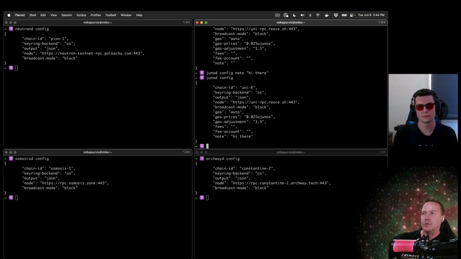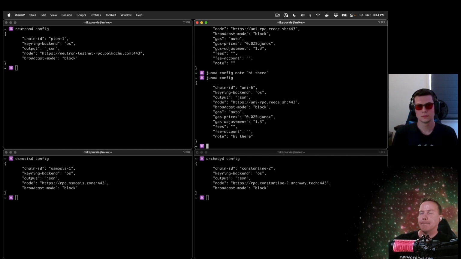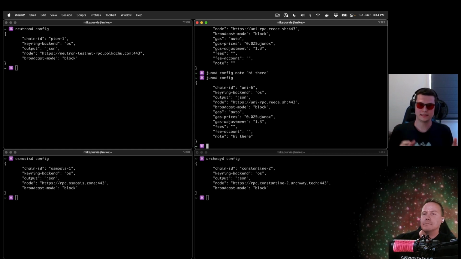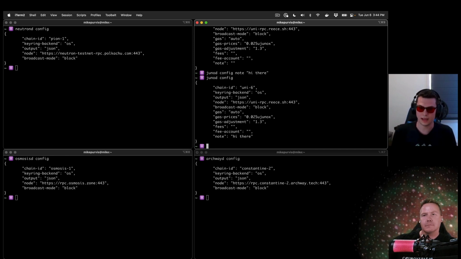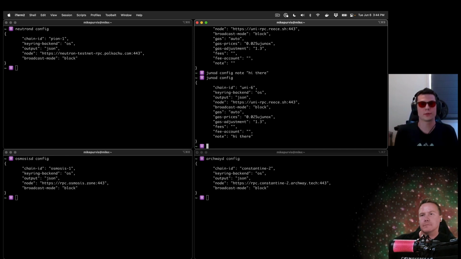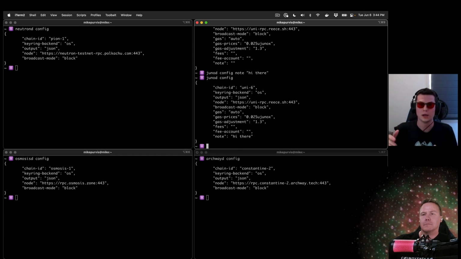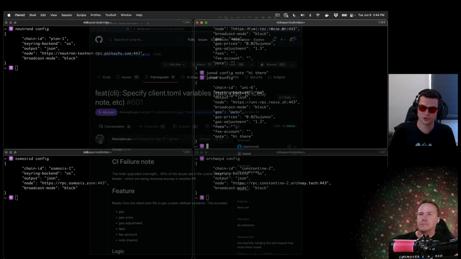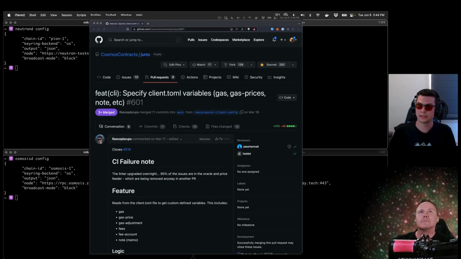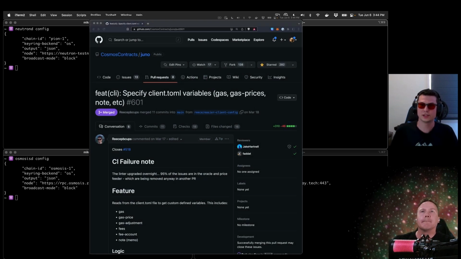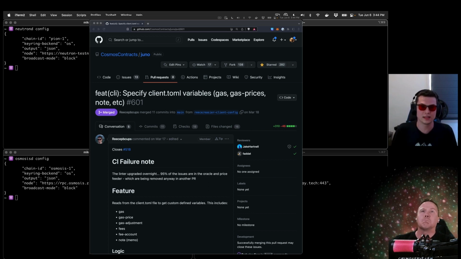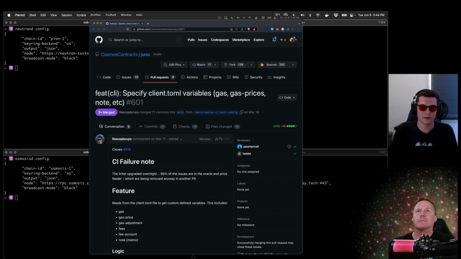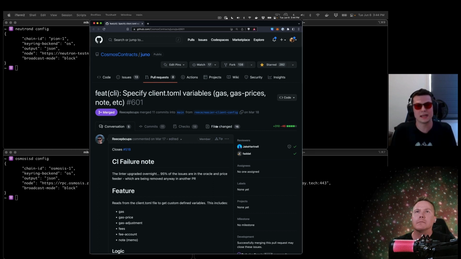So how would other chains swiftly do that? Because of the way the CLI works, if your chain is using environment variables, which every single chain does by default in Cosmos, you're able to throw any of those options into this config. You can go through Juno contracts slash Juno slash PR, I believe it was 601. Developers can go look at that, see how I implemented it, and then add more functionality on top of it for custom chain features they might want to add with their custom modules, where you could then specify that in the configuration there.